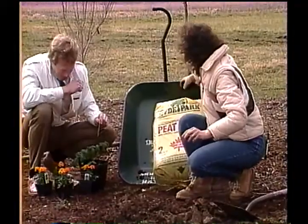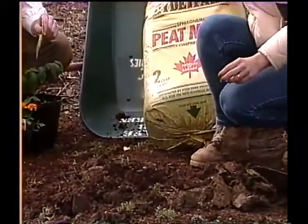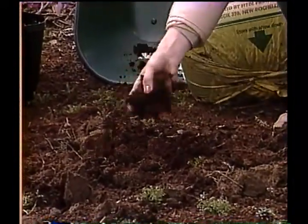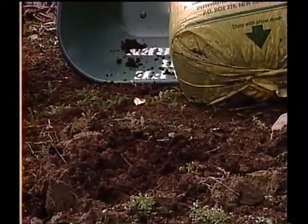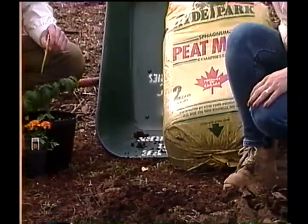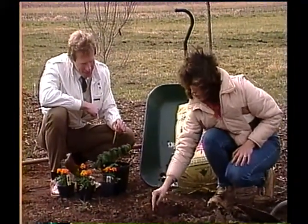Then I would take some more of this peat moss and sprinkle it lightly over the top of the seeds. You don't want to plant them too deep or they won't come up. But you do want to cover them so they don't blow away. Right. And so that the birds or other animals wouldn't get them. Also so they don't dry out.